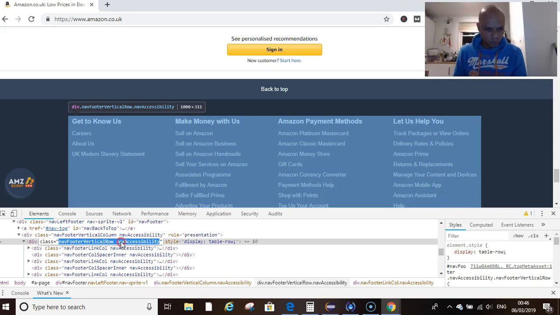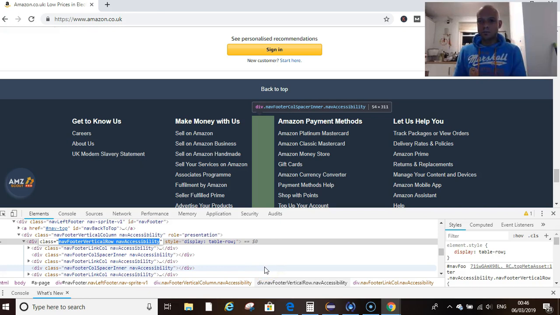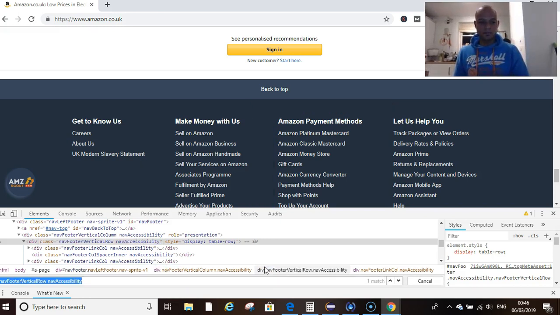So if we copy this, and remember how we can turn that class into a CSS selector, right? So Control F, and we just want to put a dot, or full stop, whatever you want to call it, in front of that class name, okay?